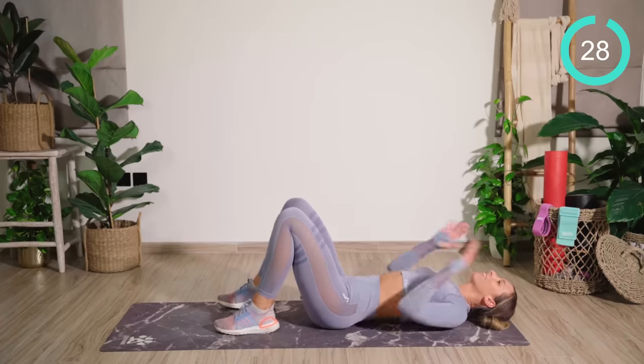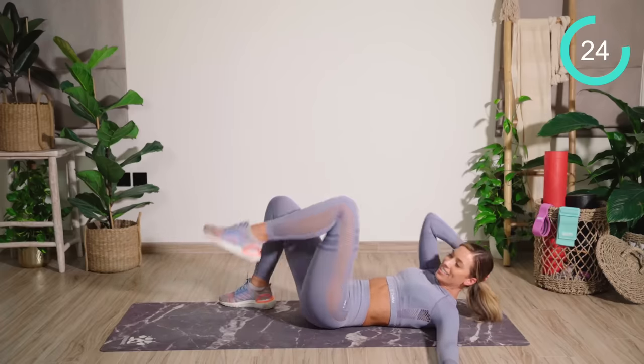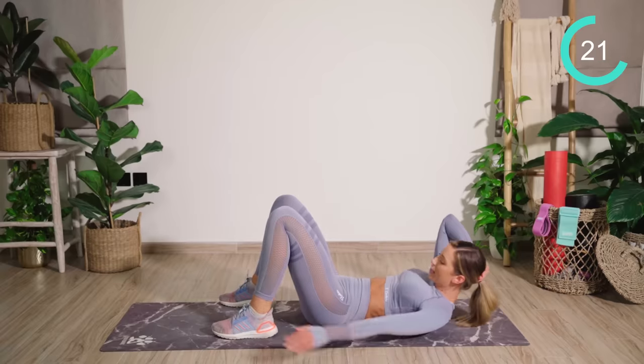Good work. The feet are flat, supporting the head now with the right hand, left arm out to the side. Gonna come into a side crunch, then reach.